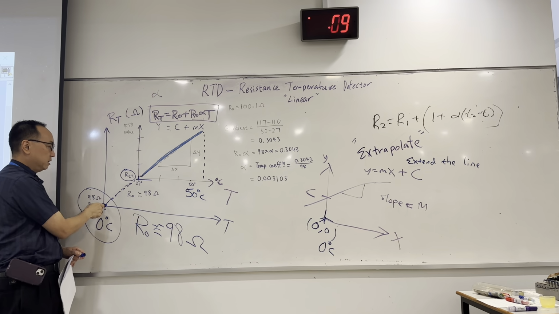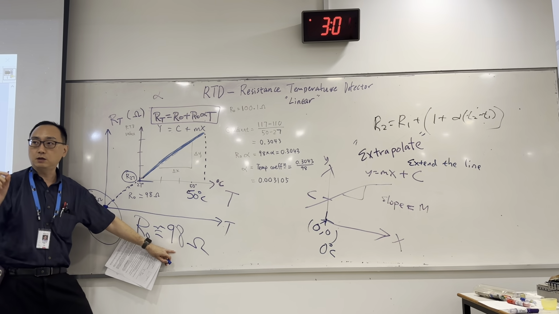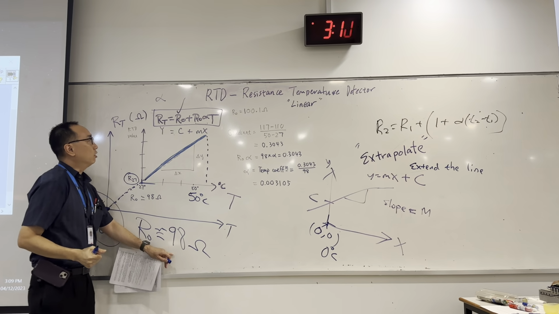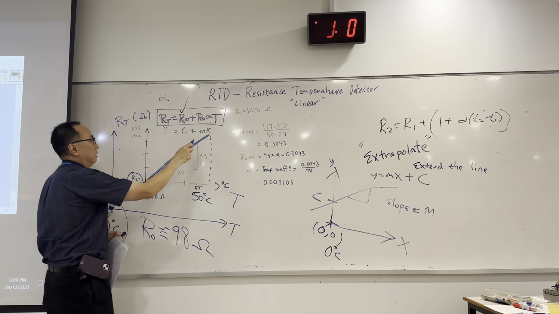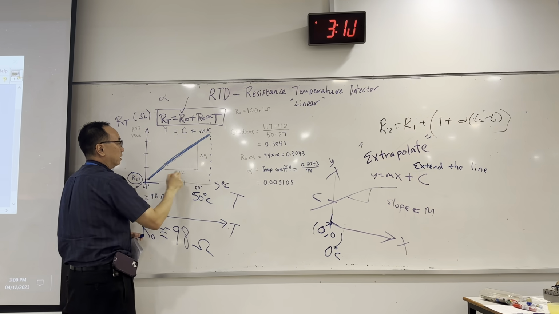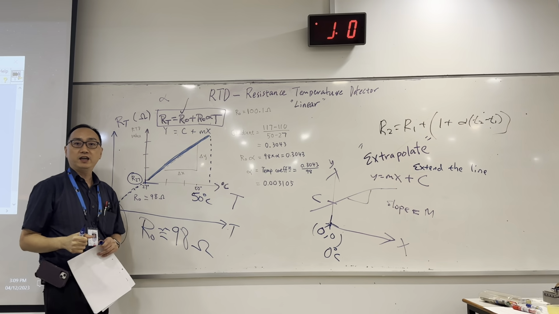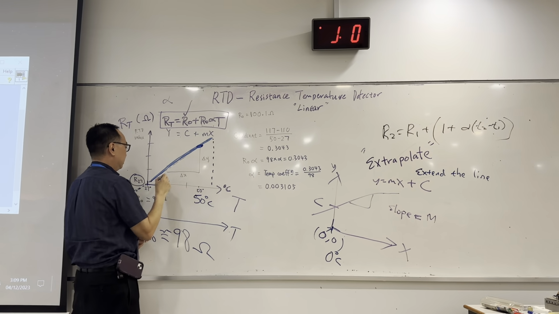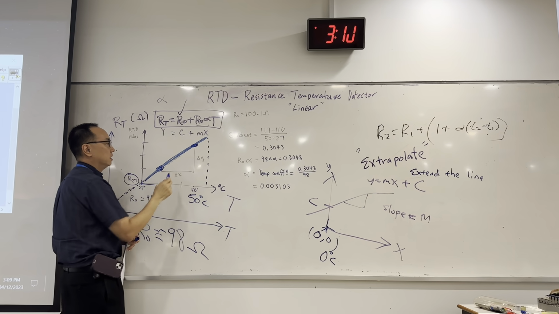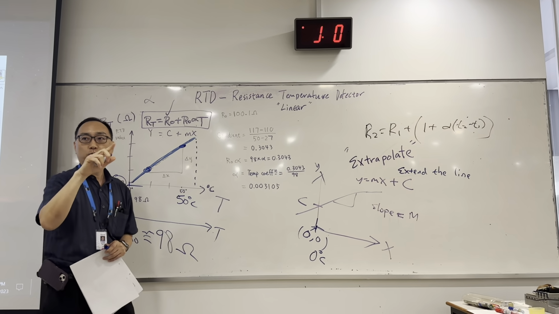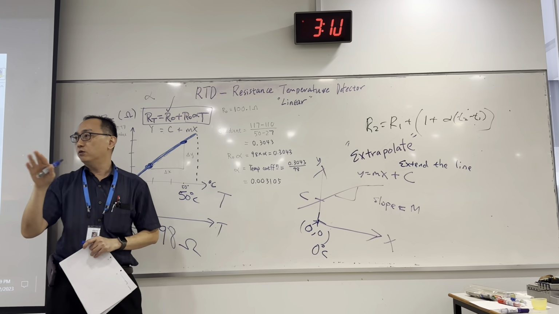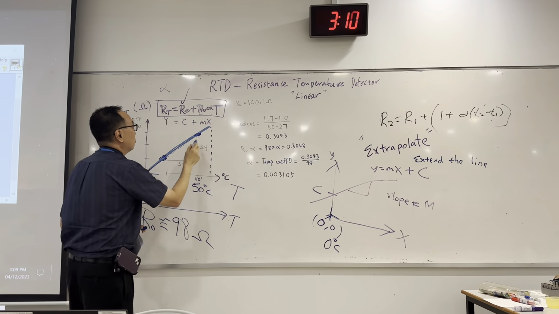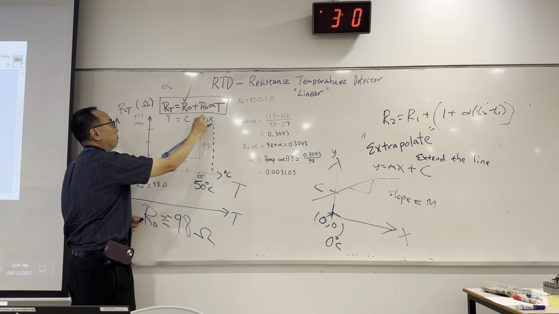So you get this 98, let's say, as the y-intercept, which is the R0. Now, if you have R0, can you find the slope from the equation of a straight line? Can, right? If I give you two coordinates, you can find the slope. Any 2 points, because you will apply the formula y2 minus y1 over x2 minus x1. Remember that formula to get the gradient. So if you get the gradient, you find the m.